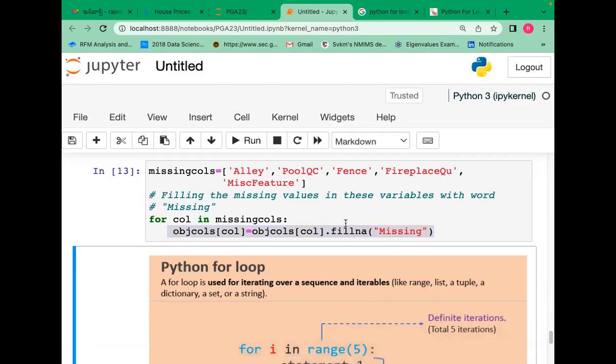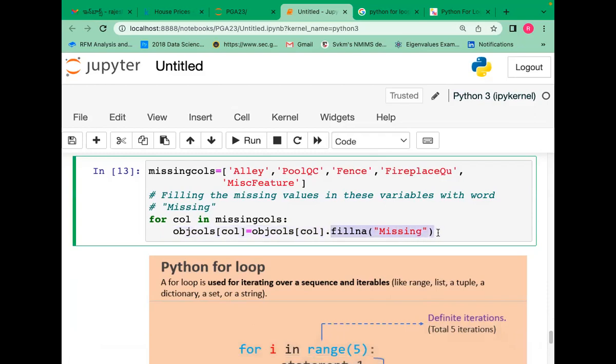If you want to see, instead of fillna, give value counts. Same statement, dot value counts. Then you will see the frequency of the 5 variables.